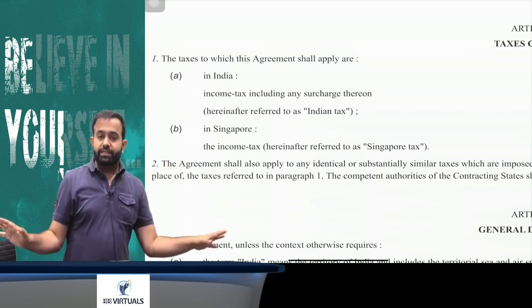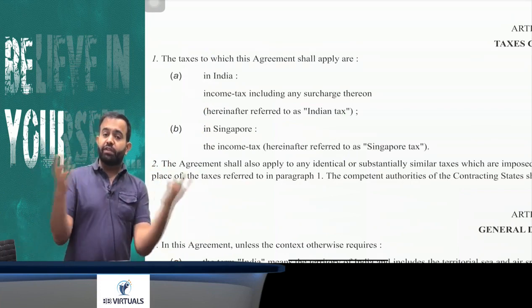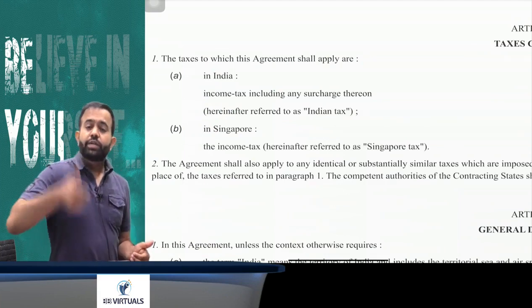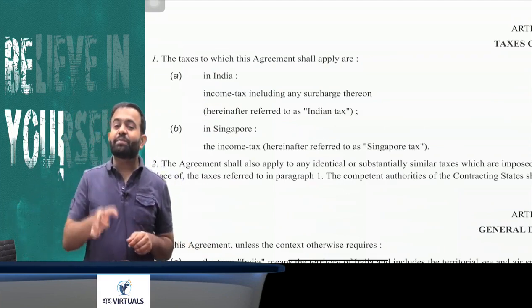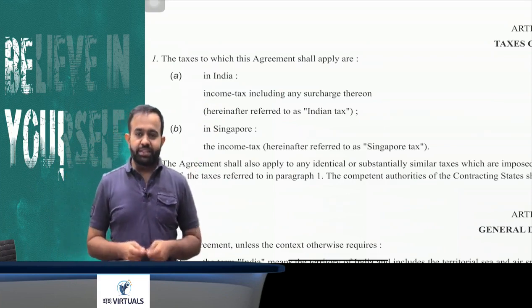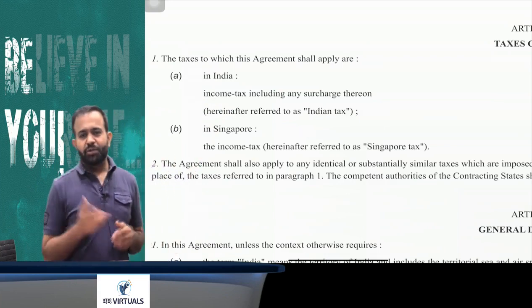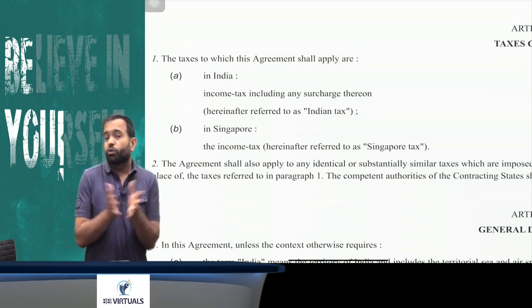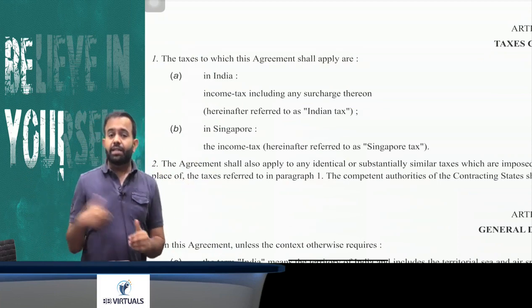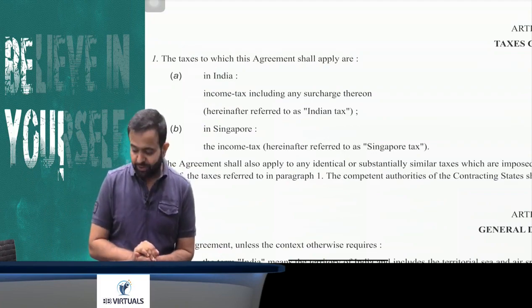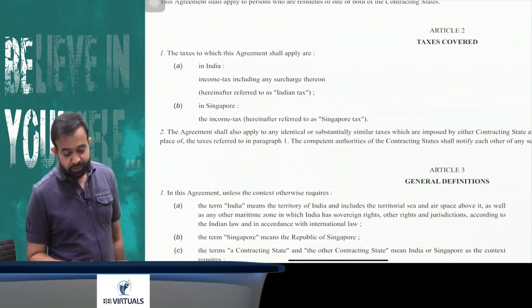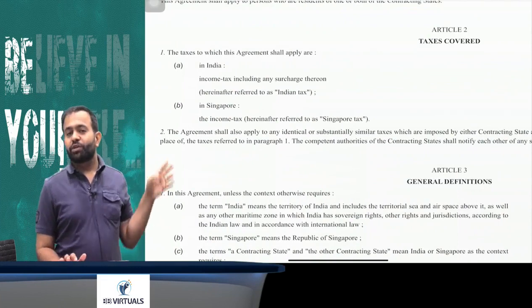It means only income taxes are covered. There are various agreements in which tax on capital is also covered. Now tax on capital does not mean capital gain. Tax on capital means wealth tax. That wealth tax is also covered, but in India, you know that we abolished the wealth tax. Now there is no wealth tax, but if there are some agreements in which they still refer that wealth tax is also covered. You got my point or not? Yes. Now this point number 2, that is a para. Point number 2 we always call a para.